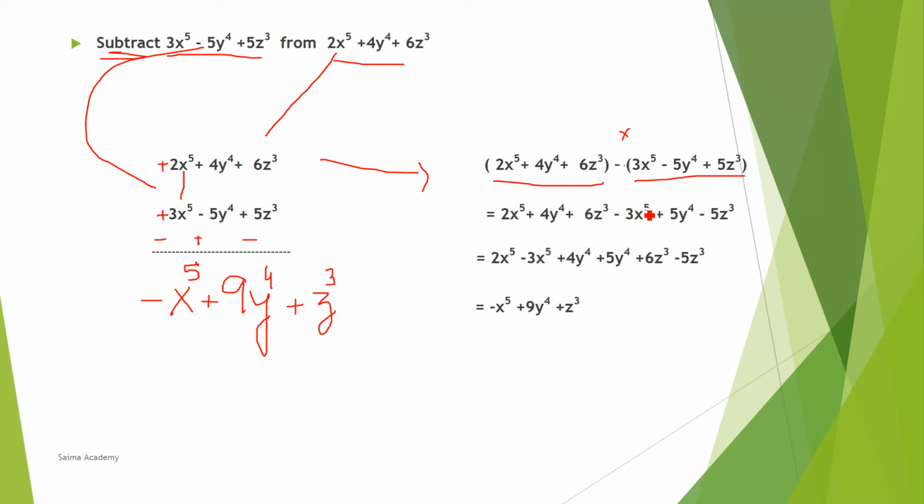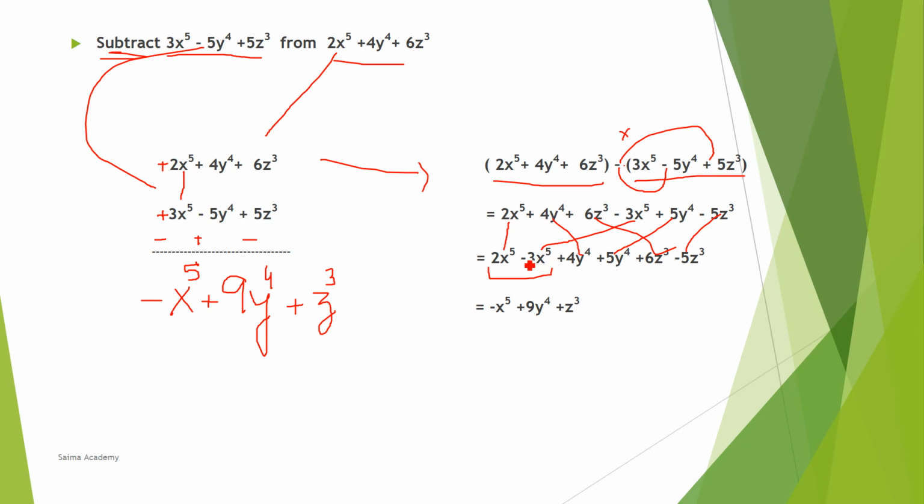It will be minus 3x^5. It is minus, so minus minus plus. Here you have to change the sign. Multiplication, plus minus minus. Yes, you have to change the sign because we are doing multiplication, right? Okay, and then see, now we will arrange it. This is 2x^5, this is minus 3x^5, same variable, x^5 and x^5, 4x^4 will come here, cube will go together. Then we will do subtraction or addition.